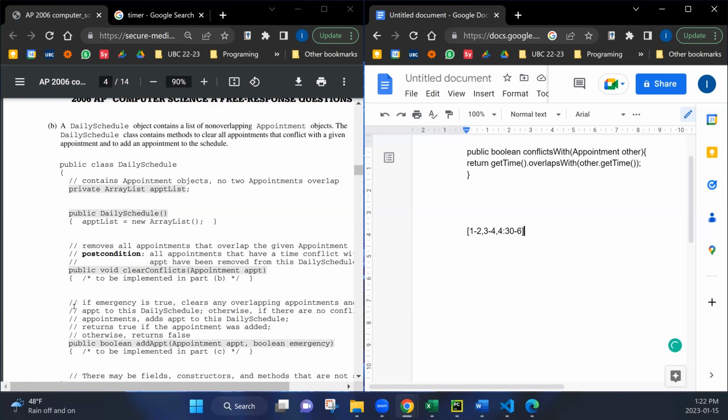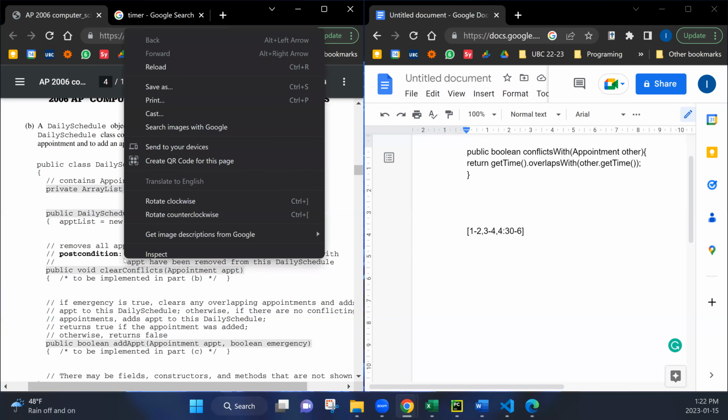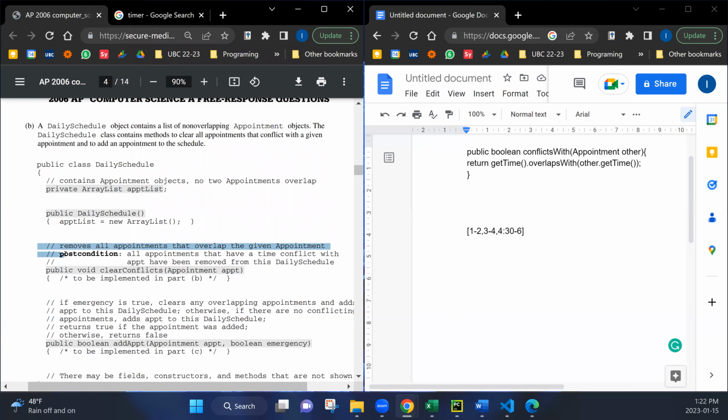So to be implemented in part B, clear conflicts, let's actually read through it. It removes all appointments that overlap the given appointment. Remember the post condition with regards to specifications. Whatever we have on top of the function, we call that the specifications of the function. The post condition is what we promise the user will happen. So the post condition is that all appointments that have a time conflict with the appointment have been removed from the daily schedule, right?